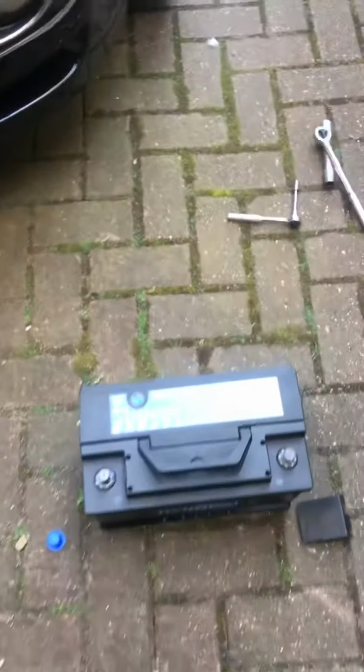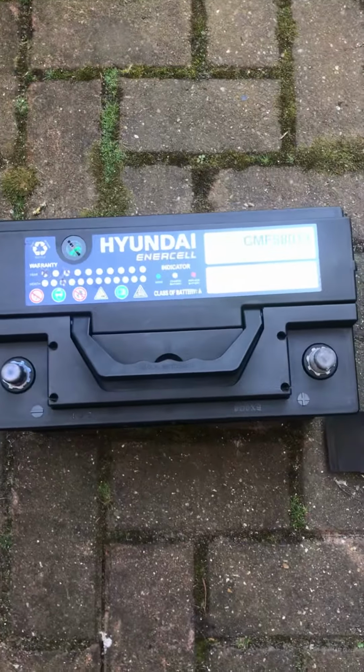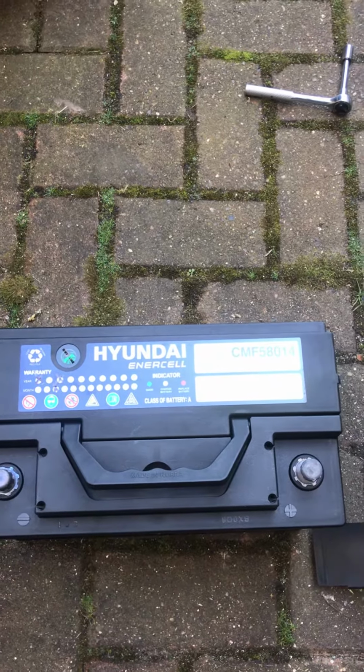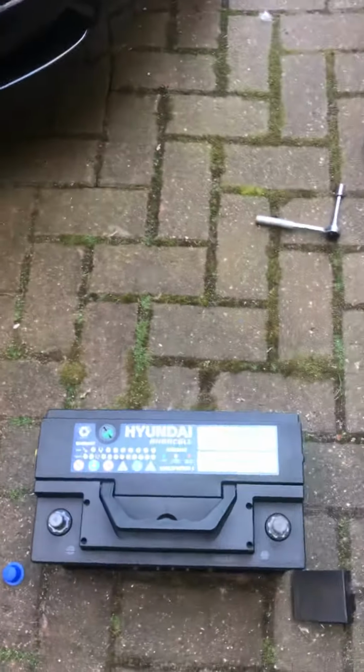So I'm going to change the battery. Well, I am a bit of a cheapskate, so I found this on eBay for 50 quid. The reason I chose it is because it's got a CCA crank of 700 and it's 80 amps, which I think is enough for this car.